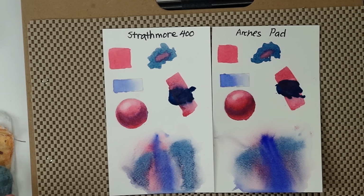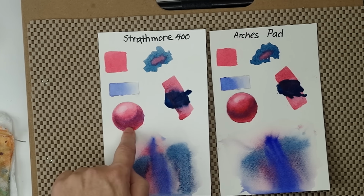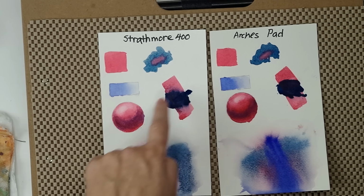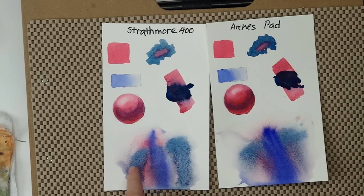And as I mentioned before, I'm not even bringing the other cheaper papers into this anymore. Up until this point, Strathmore was performing the best of the cheap papers, but it fell down significantly here. I mean, essentially glazing is almost impossible because of these two tests. The wet and wet washes look out of control and separated. There's no blending like you have here, but there's just an evenness.